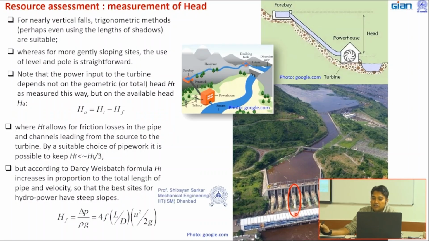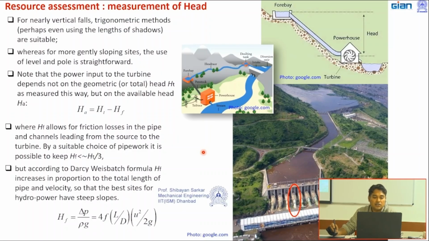So the difference between the water level, the free surface level of upstream as well as downstream, will give you the gross head. Now you need to carry this water to the powerhouse where your turbine will be installed. This we are talking about the conventional turbine. While carrying this water, it is actually pipe flow, so this pipe flow will have certain loss, pipe loss.